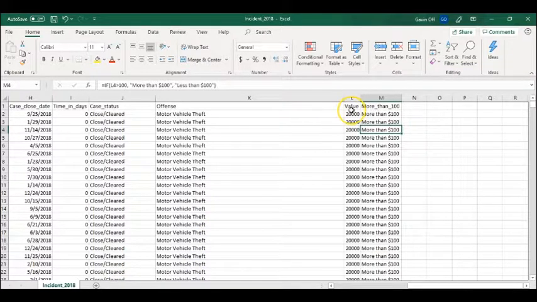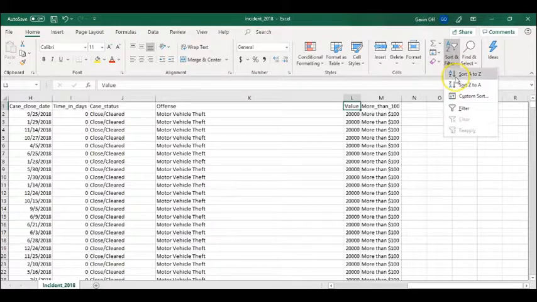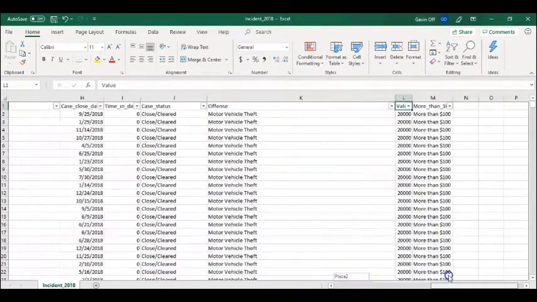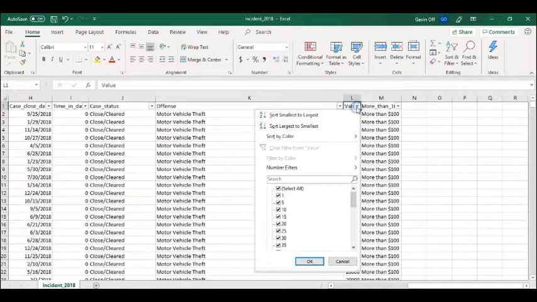Now do me a favor and try to filter on the value field. So click on value and turn your filter on. Go to home, sort and filter, and then filter. And then scroll over and do the drop down box with the value field. Now if I was interested in values that were just more than $100, I could deselect all and then click 120, 125, 175 and down the row. And that might not be too much of a pain because maybe there's a dozen or 2 dozen.